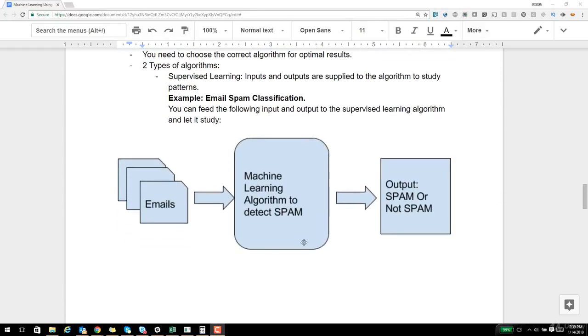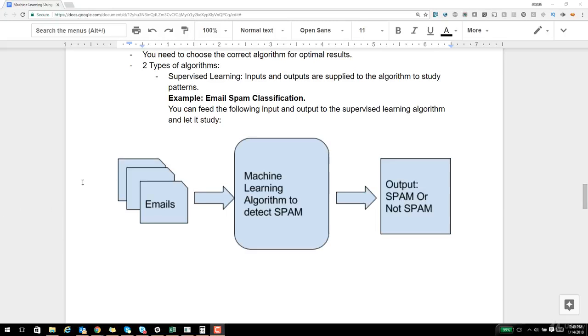So let's look at this particular diagram. This is basically a machine learning problem called email spam classification. Think about your normal Gmail or any other email program that you're using. Google intelligently classifies all your emails into non-spam and spam. So naturally, what it is doing is taking your email message as the input and passing it to an algorithm, and the algorithm is telling Google that this is a spam message and this is not a spam message. And it's quite accurate. If you look at your spam inbox, you can see how accurate it is. So how does this really work?